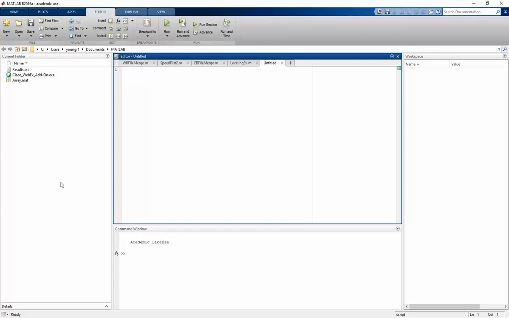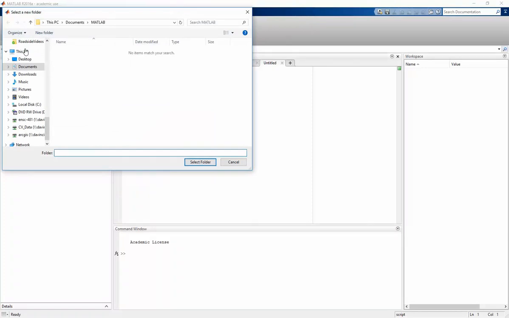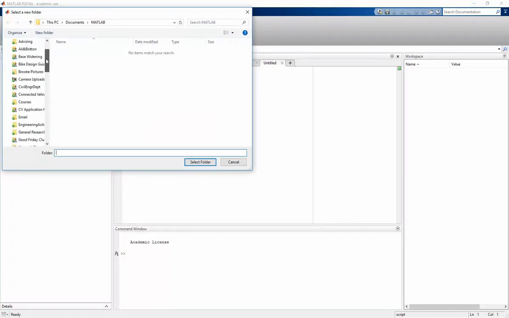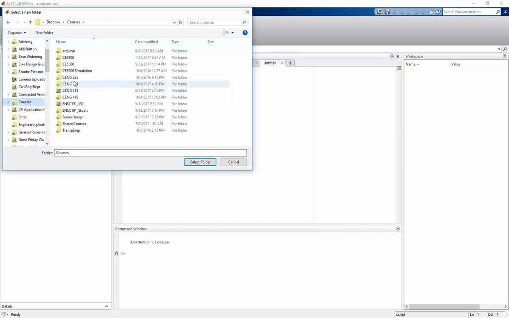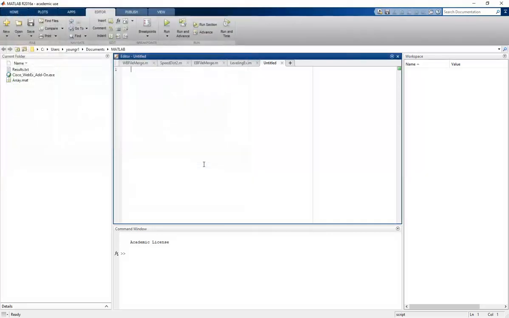But anyway, you'll open it up, and depending on how the software was installed, you might get a slightly different configuration in terms of how the different windows are. One of the first things that you want to do is check your working directory folder. It'll usually default to some MATLAB folder under your documents. But especially if you're working in the lab computers, you're going to want to change that to your own directory. I'm going to put it in my geomatics folder.